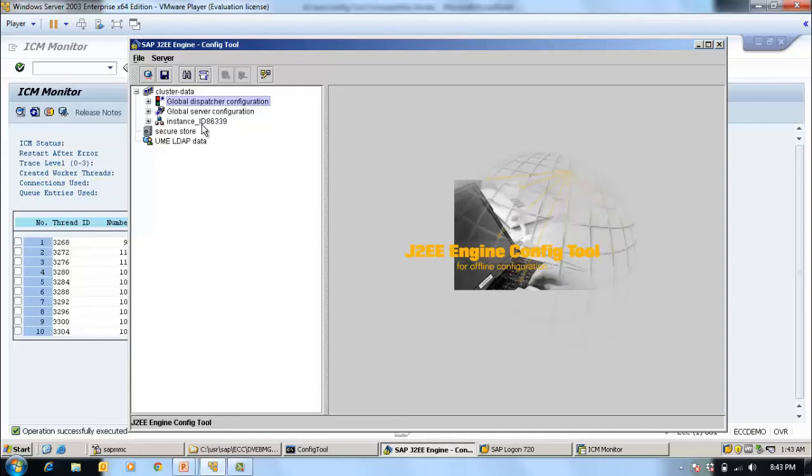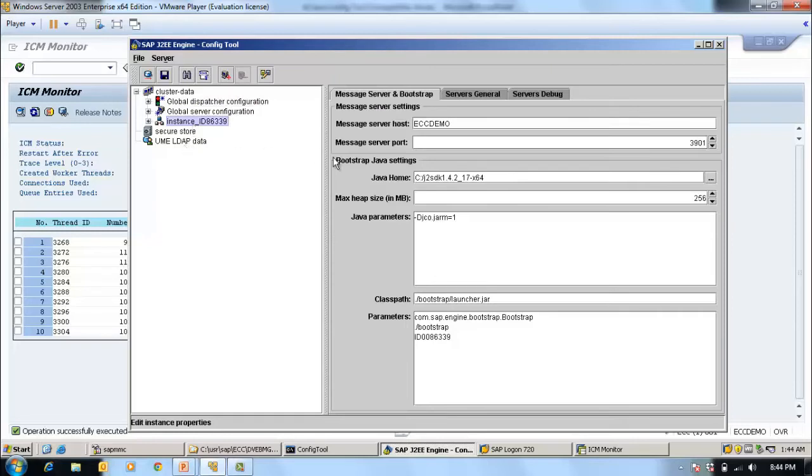Okay, and how do we find out the parameter values of the specific instance? Let's say if you select this one, you can see the instance message server and bootstrap, where you can see the Java home. This is the home directory of Java. If you want to change it, you can change it.